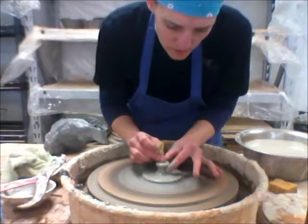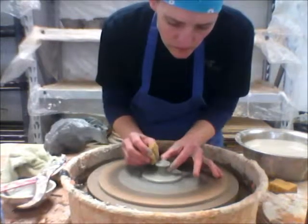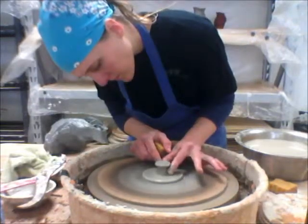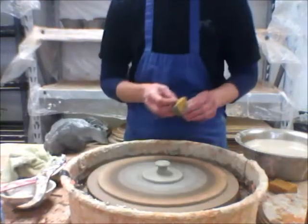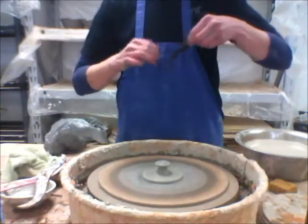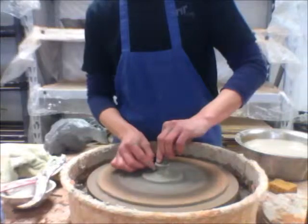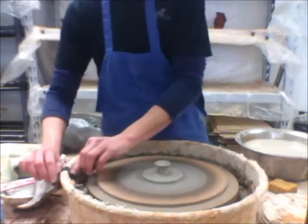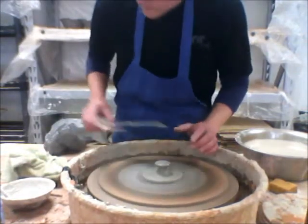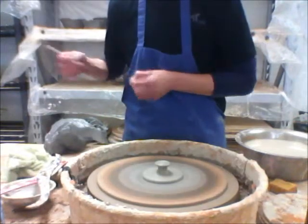All right, another check here on the diameter, and it's looking good. And flatten the rim out, or the knob, get the shape that I'm going for. It kind of depends on how much clay is left there as to what kind of knob I can actually put there. So that's looking pretty good, and I'm going to smooth out that rim again with the plastic. Clay gets stuck on there, so I gotta get it good and clean. Wrap that around there, gives me a nice rim. And measure one more time just in case I moved it. And I'm even marking it a little bit there.